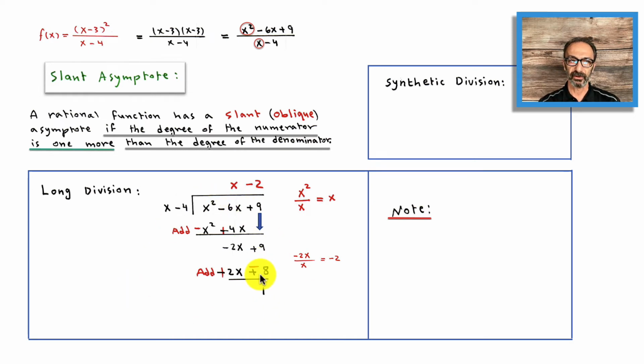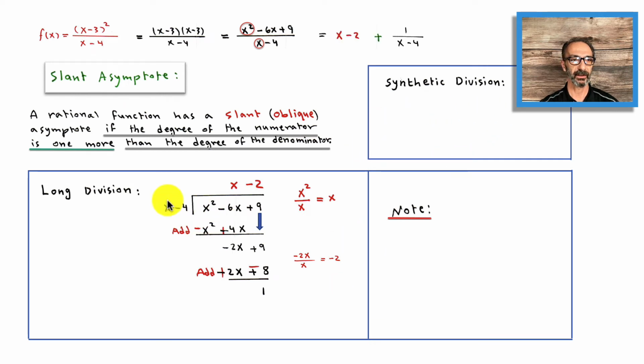Now, if this is too long for you, let's do synthetic division. Synthetic division, you take the numbers, the coefficients, the constants without x's. We put them inside. And this is kind of like x minus a. We put a outside. So if it's x minus 5, we put 5 outside. What do I mean by this?